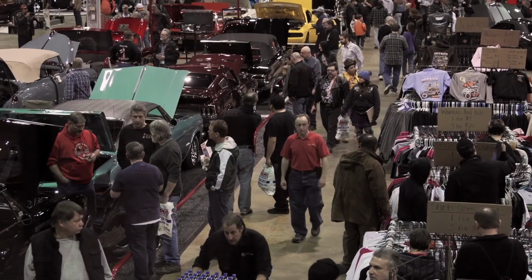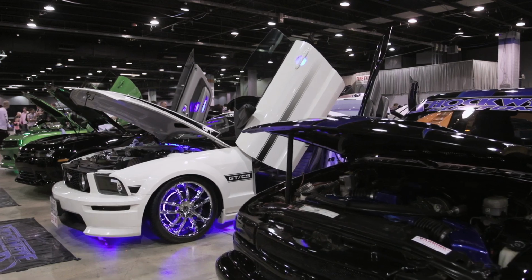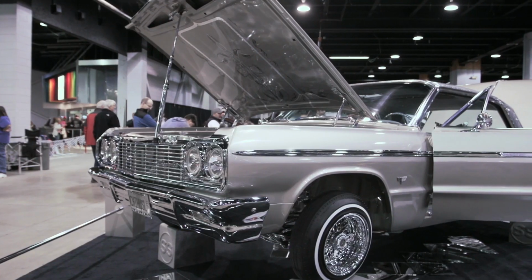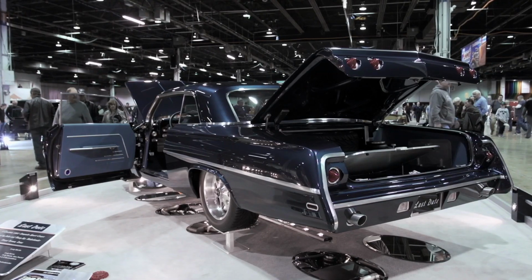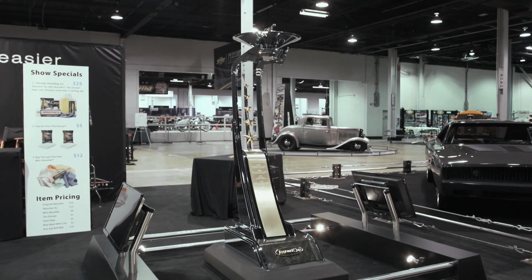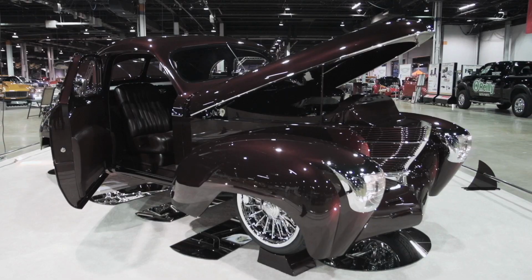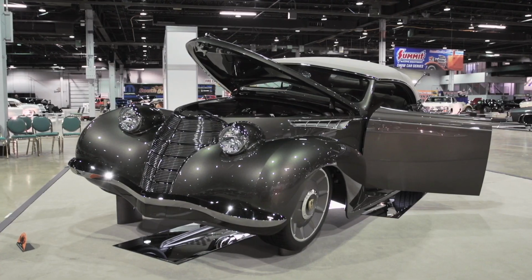Since 1962, the World of Wheels show has been gaining momentum and is now regarded as Chicago's largest auto enthusiast event. Thousands of incredible builders bring their latest creations to the Windy City. The Legend Cup is becoming a very prominent award within the hot rodding industry. It isn't as old as the Riddler Award, but it's certainly an up-and-coming award that people that come to compete for the Riddler Award in Detroit the week prior want to come here to win the Legend Cup in Chicago.